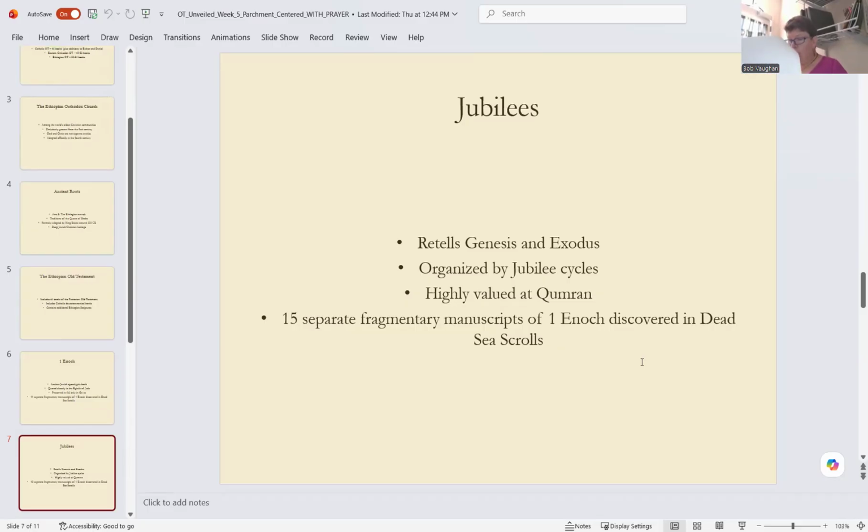So the Western world thought that Enoch was completely lost until 1773, when a Scottish explorer named James Bruce traveled to Ethiopia and brought three Ge'ez manuscripts back to Europe. Ge'ez is their liturgical language. So the world had to go back to Ethiopia to recover a book that Jude quoted.